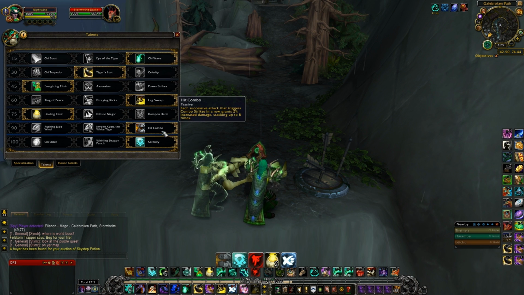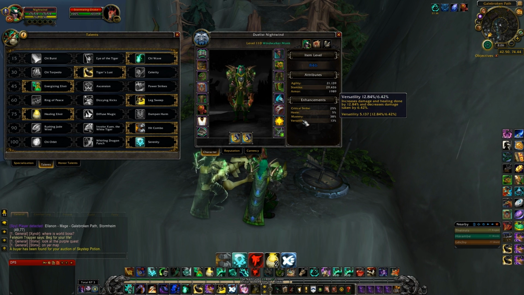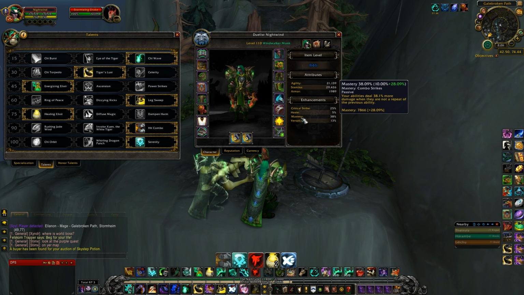Well, first of all, Hit Combo is a very strong talent, and whenever you use a different ability, it gives you a stack, and you need different abilities to keep your mastery going. So basically, our mastery is extremely strong in this expansion. Your abilities deal 38% more damage if they are not a repeat. So if you Tiger Palm, your second Tiger Palm will not gain this damage.